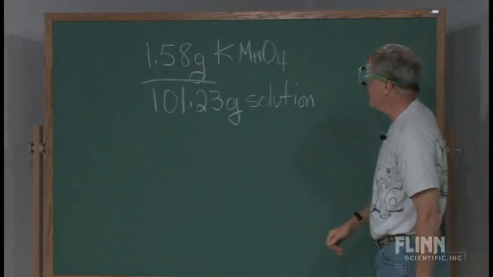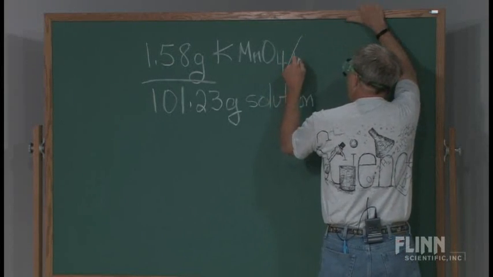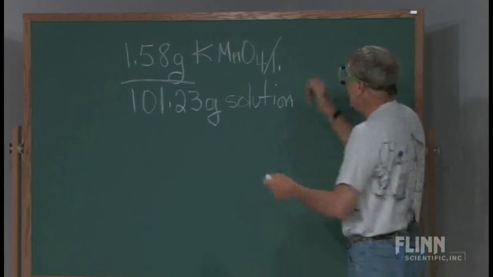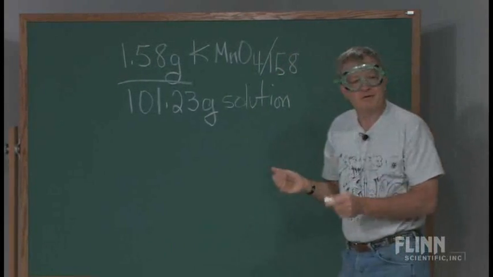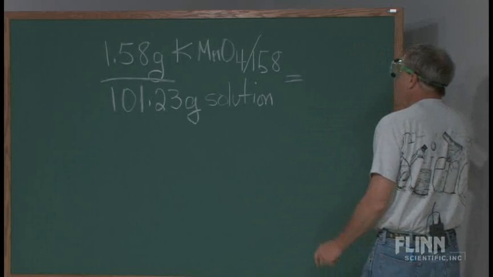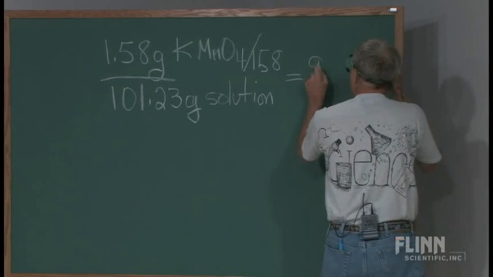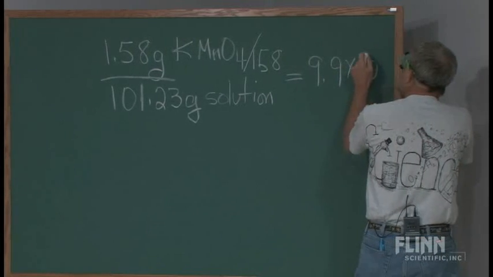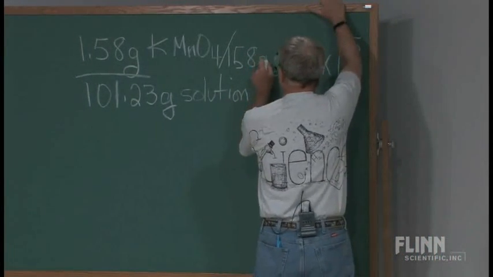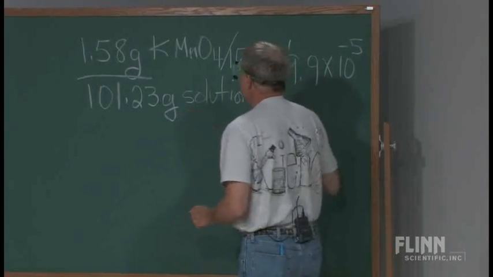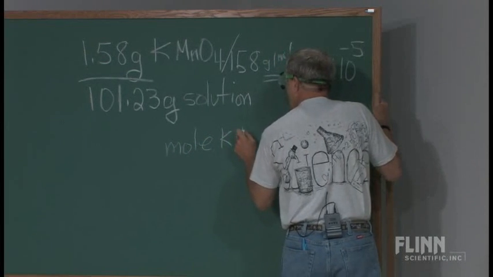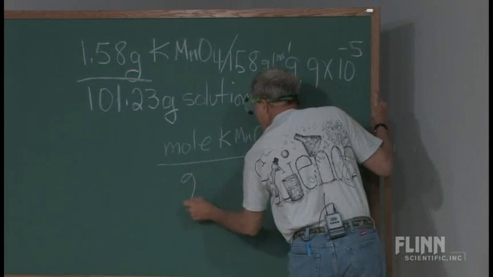I'm going to convert my 1.58 grams of KMnO4 to moles. Through some miraculous set of circumstances it turns out that the molecular weight of potassium permanganate is 158. Don't know how that happened, but it just turns out to be that way, it's kind of cool. When I divide this out it comes out to be about 9.9 times 10 to the negative 5th. Now what are the units? Well let's see, this is grams per mole, this is grams of solution. When you get done with it, the units on this are moles of KMnO4 over grams of solution.